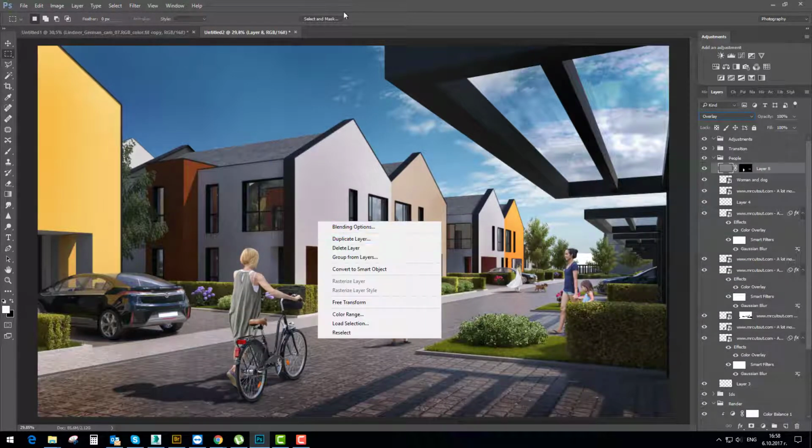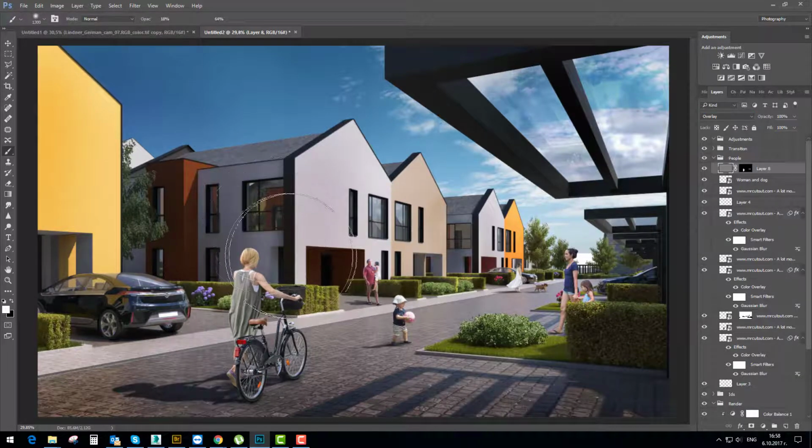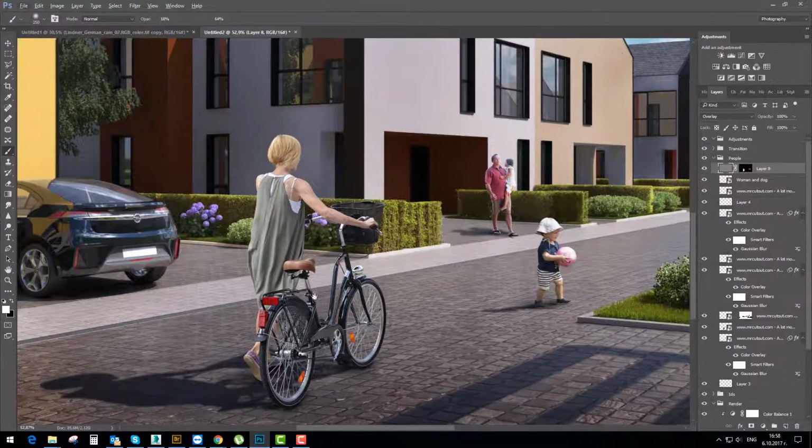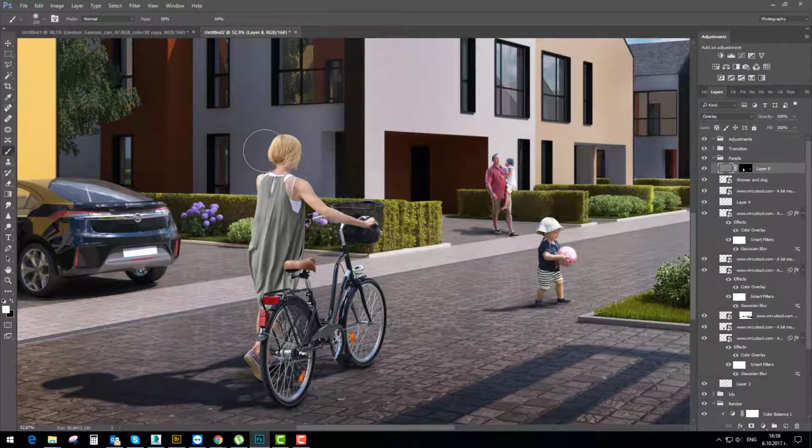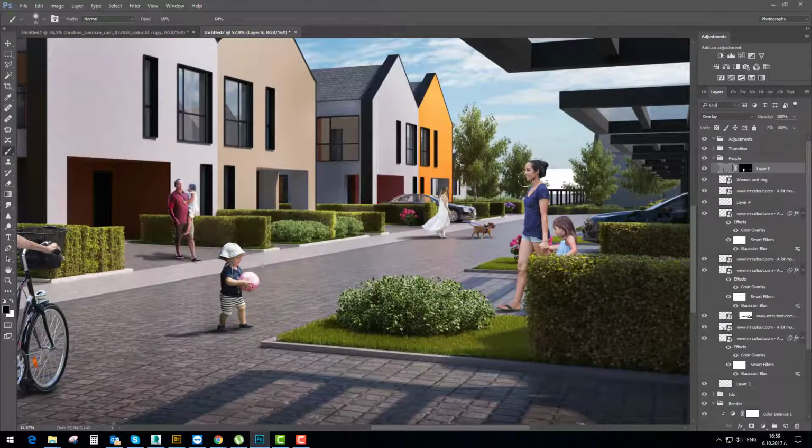So this is one of the major steps by using transition in our post-production, and according to the light which is coming from the right side to the left, I can paint over my people to make the sense of dark and white according to the light in my scene.